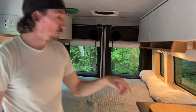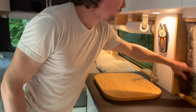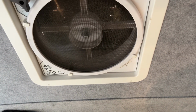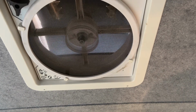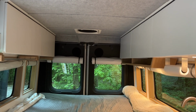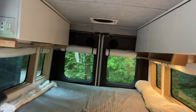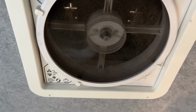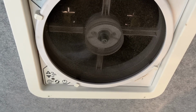The fans are on a remote, so you can use one remote to do both, and you just hit the power. They pop up automatically, they're motorized. You can adjust the speed from here, make them faster, slower, up to 10 different levels. You can also close it and still have the fan on. It works like a ceiling fan.